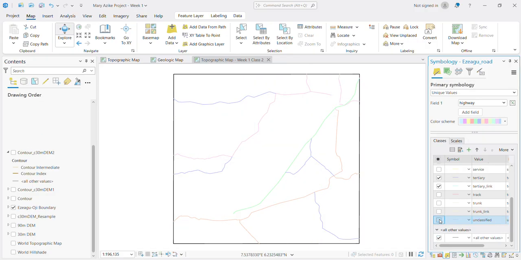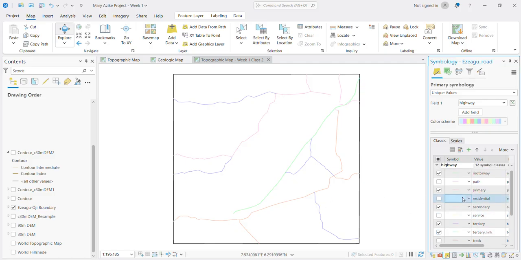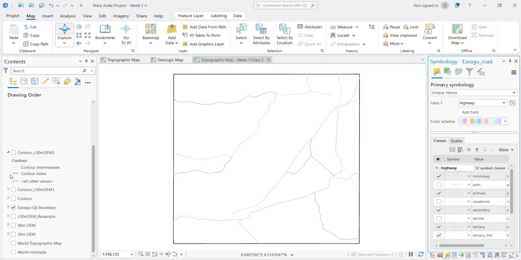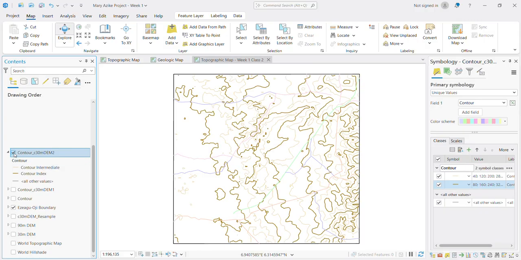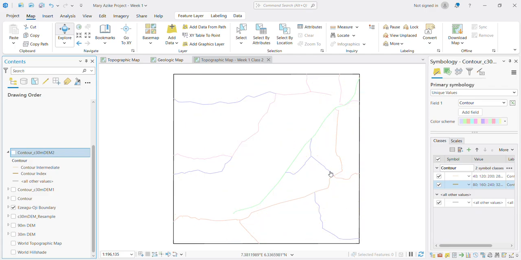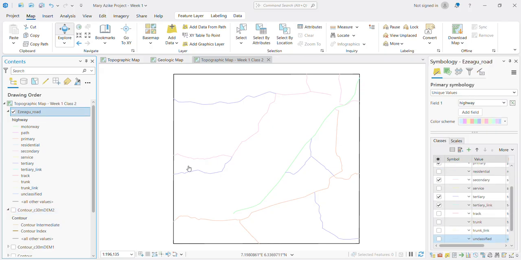The work you are doing will determine that. Me, I decided to turn off unclassified so that the work can be neat. Because if I turn on my contour now, we are communicating information, so we want to ensure that the information within the work is well communicated.